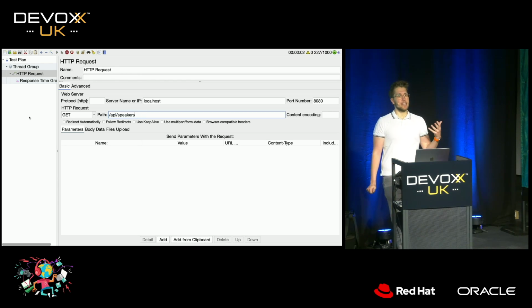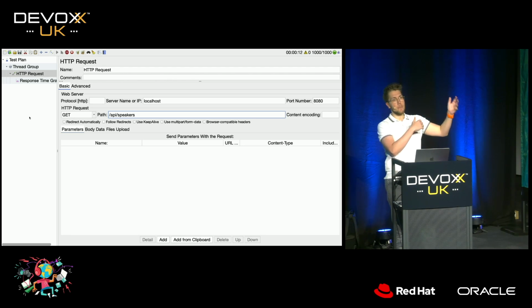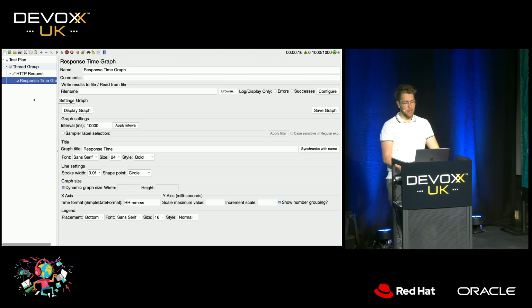Now, the issue with this is that when we have a Tomcat, we have a thread pool of 200 threads. So this means the first 200 threads get handled immediately, but the other ones, they will queue the requests because the threads are still running. So we can see here it's still running. Now, after 20 seconds, we will see this response time. So let me show you the graph.